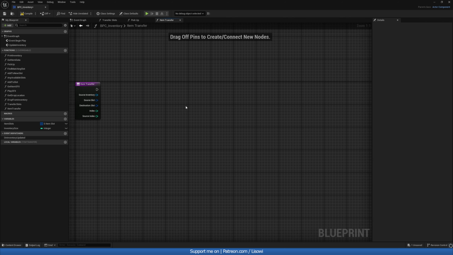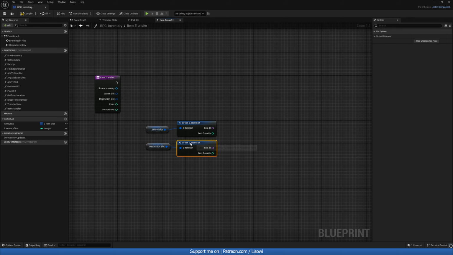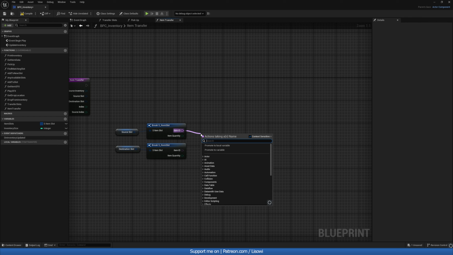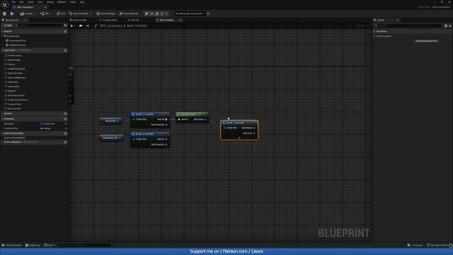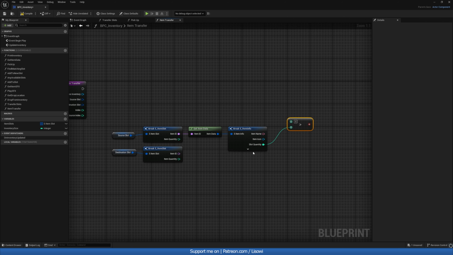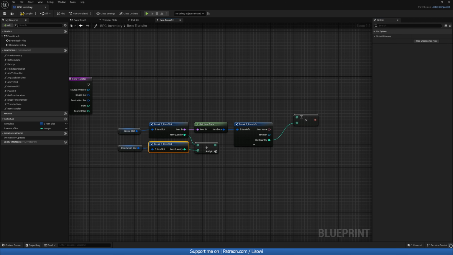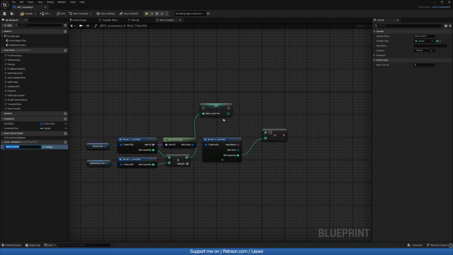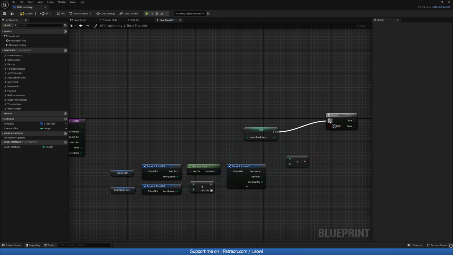So once that's done, we'll grab our get source slot, get destination slot, and we'll break them open. And like so. And I want to see if the item ID, no, I just want to get it. Get item data. And I want to see, break that open. If my slot quantity is greater than, we'll plug this at the bottom, than the quantity of this and this added together. So we'll hide that so we don't have to see the item ID, and we'll promote it to a local variable called local_total sum.